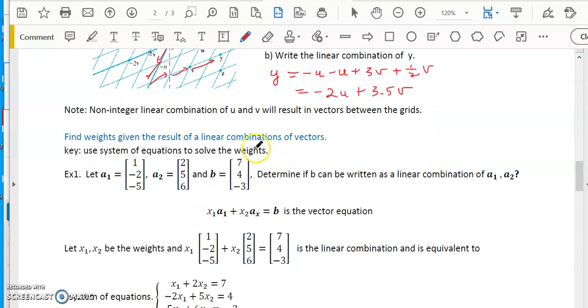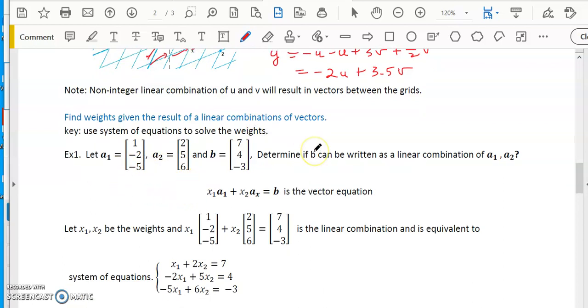So that leads us to think about, if I have two vectors or three vectors or whatever, and then a third vector, can I use a linear combination to get to B? Okay, so this is different. This is 3 entries. Can I use two vectors of 3 entries to get to B? So this would be thinking of how many A1 do I have to add, and how many A2 do I have to add to get to B.